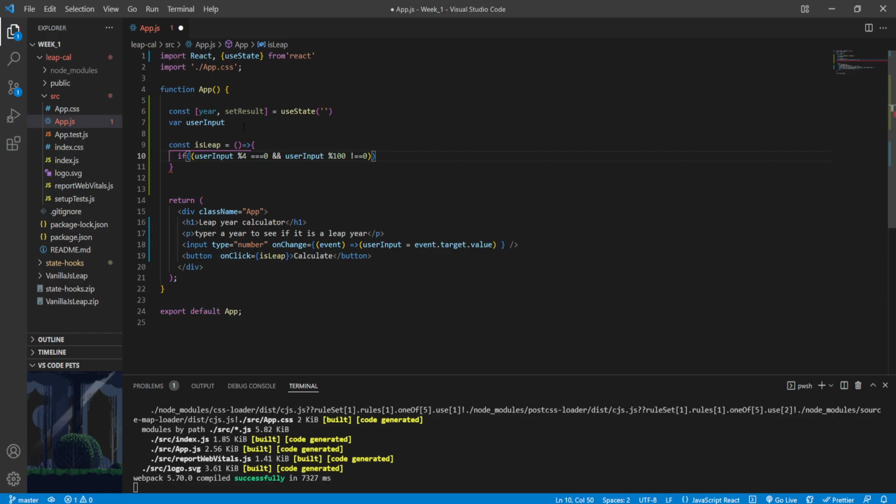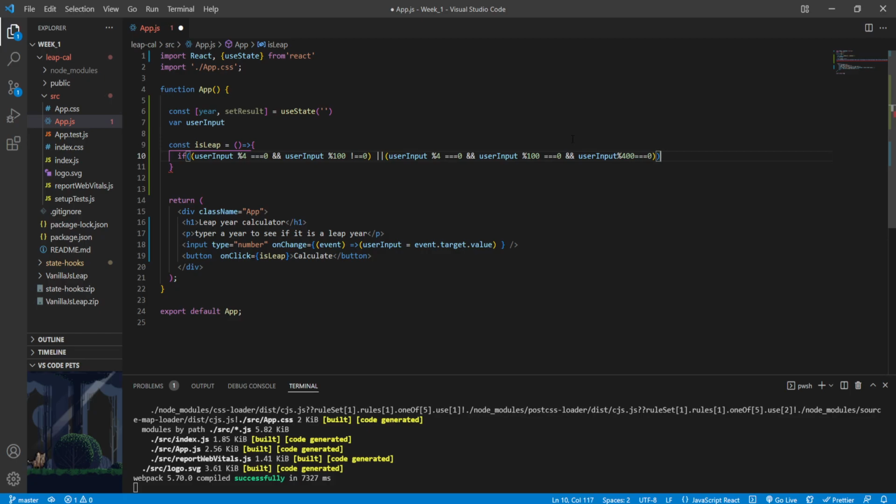And the second scenario where we can have a leap year is the following. So we'll just copy the following as well. I'll copy this, but in this case, it is evenly divisible by 100, and user input is evenly divisible by 400.